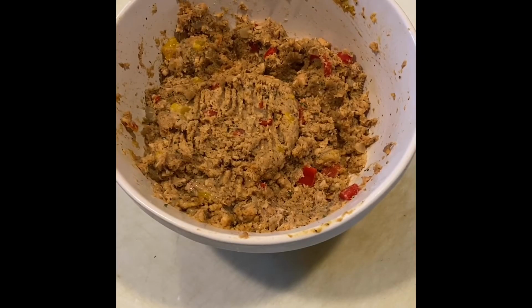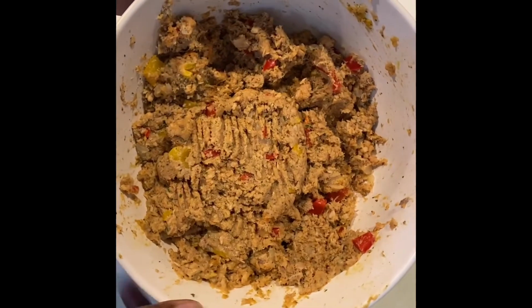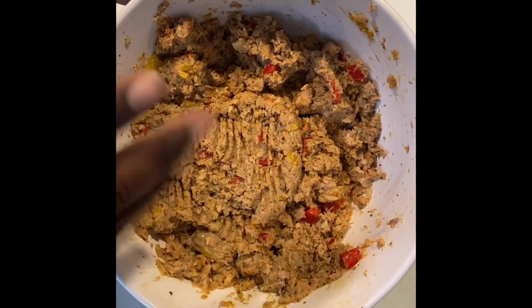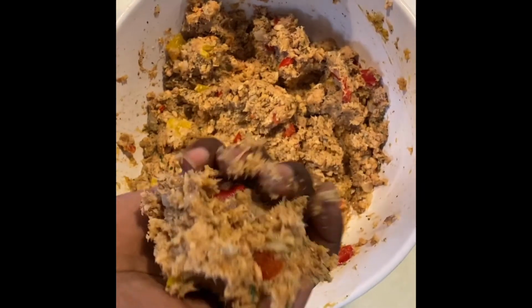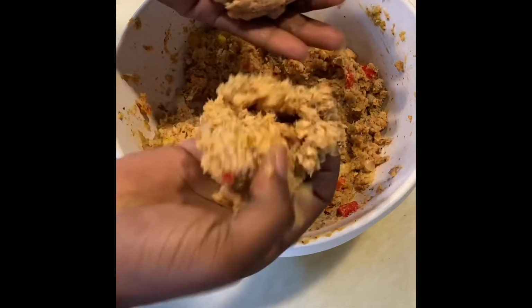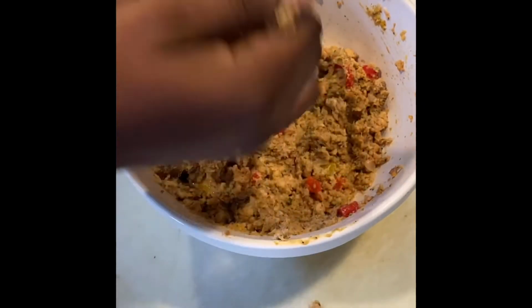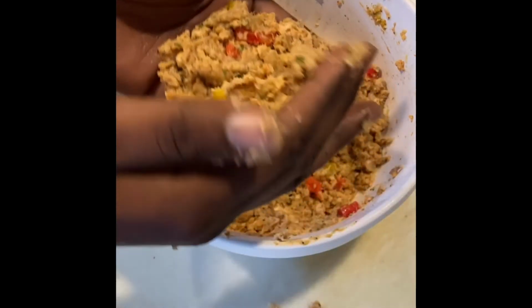Okay, welcome back everybody. So what I did was I got all this mixed up really, really good, and I refrigerated it for 15 minutes, okay? That way I could form my croquette balls a little bit better. So what we have now is we have our salmon like this, okay? What we're gonna do is we're gonna shape it.